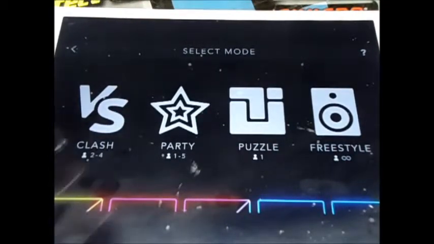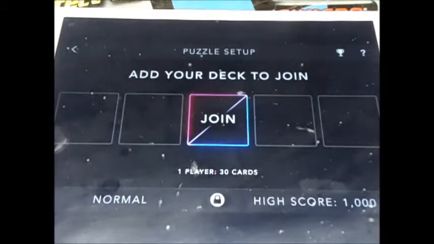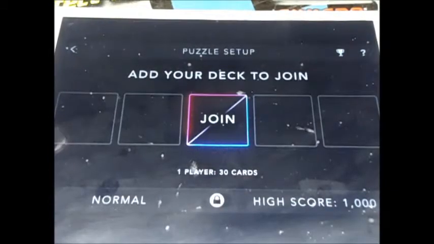Alright, so now we've done Clash, we've done Party, we're going to do Puzzle, which is a one-player game. It wants me to take 30 cards. What else do I want to put in this deck? Mixes up quick. I didn't shuffle in 30. I was thinking it was a 15.